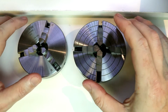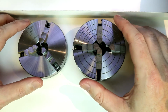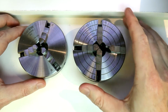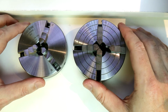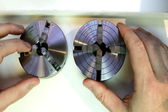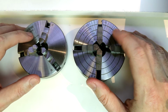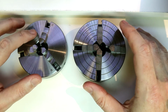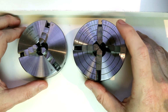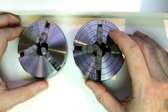These are probably the first 2 chucks that you'll end up purchasing for your lathe. These are definitely the most commonly used. Which one you start with really depends on what type of turning you're doing. Most people will start with a self-centering chuck such as this. These chucks do come in both 3 and 4-jaw, so you can get a 4-jaw self-centering and a 3-jaw self-centering, and you can get a 4-jaw independent as well as a 3-jaw independent.